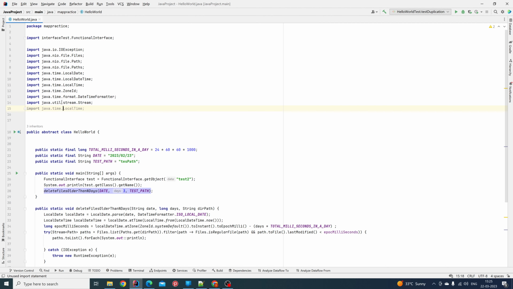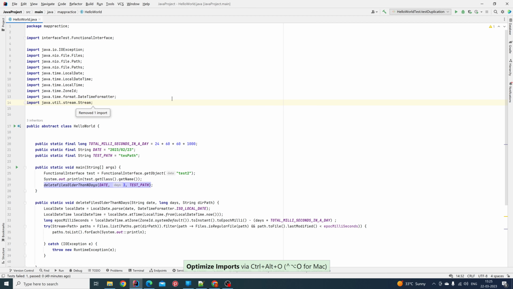Okay, you can see that this is a duplicate and it's already there, so you can optimize it using Control Alt O.